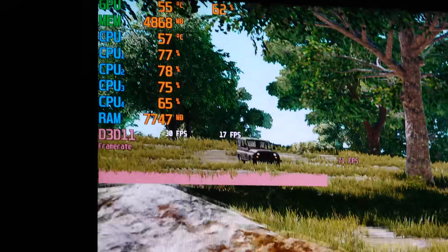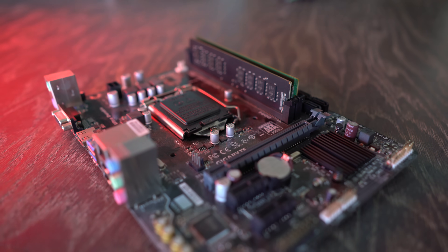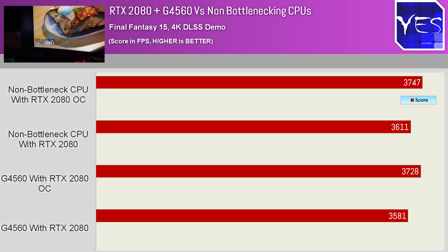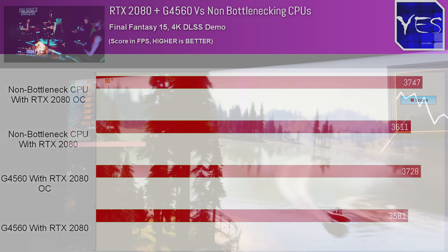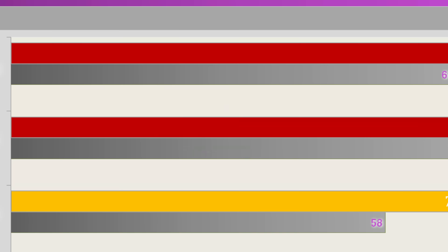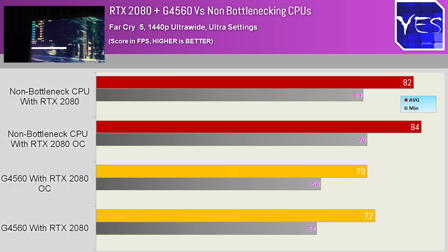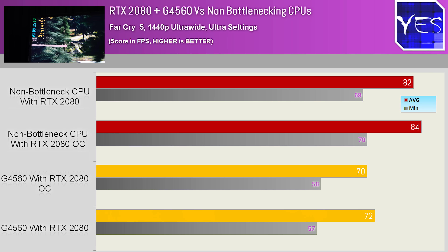Saving money was the number one priority. But it really shocked me — for instance, pulling up the Final Fantasy XV demo with DLSS enabled, we virtually scored no difference in the total score with overclocking versus non-overclocking versus the original 2080 review. Moving over to Far Cry 5, however, we did see some differences where overclocking actually became a slight detriment to the final score, meaning that at certain intervals we are bottlenecking and that bottlenecking is adversely affecting performance.